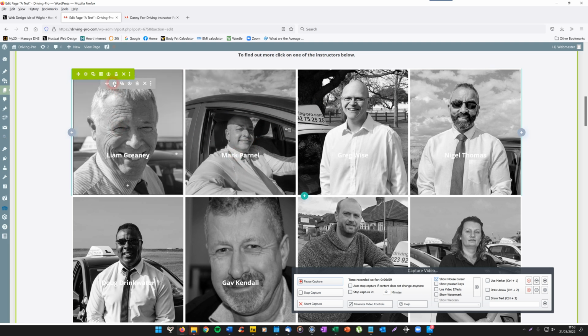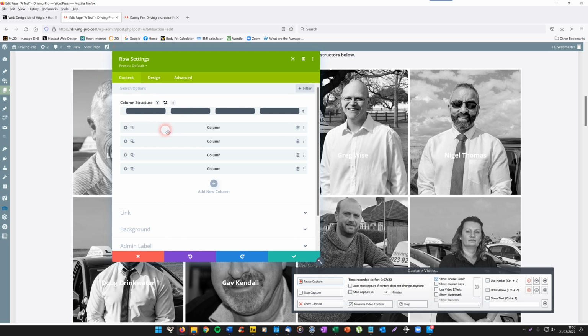Right, anyway, the images behind each of these aren't in fact image modules, they're backgrounds. They're backgrounds to the columns. We've got 4 columns here. I'll show you where the images are kept. First thing you do is click on the row, which will give you the little cog icon. You open it. Each of those columns has the background picture for one of these guys here.